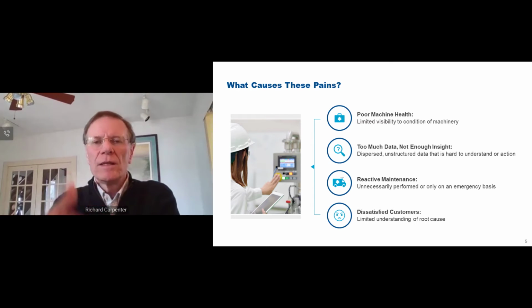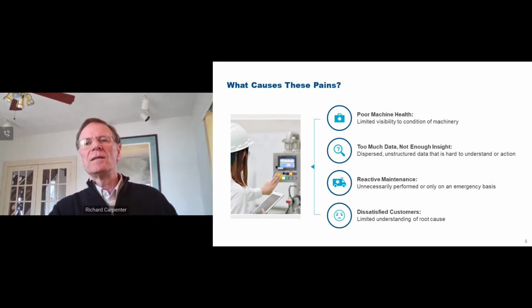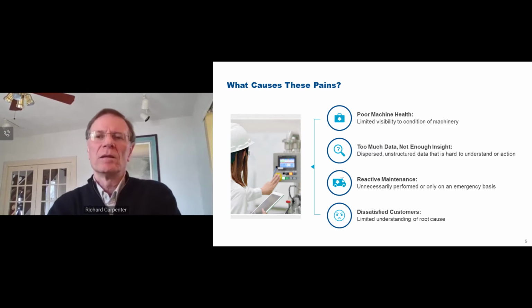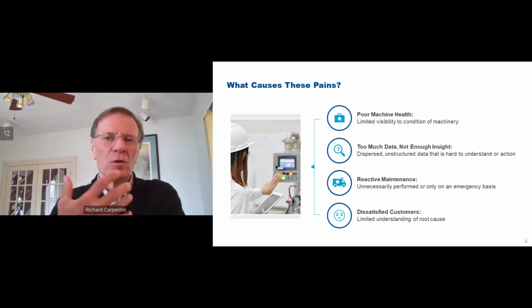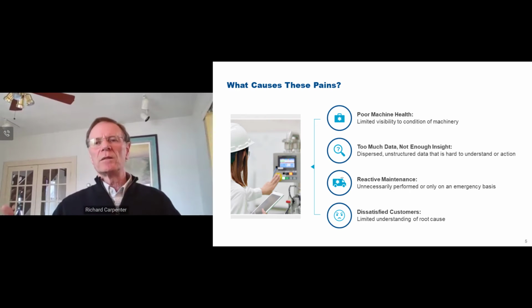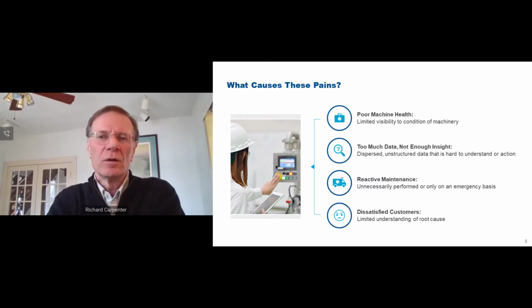And all of these issues above can lead to customers who are not quite satisfied with the product. They don't always understand the root cause. I frequently see OEMs on one side that deliver a piece of equipment, it gets used in a way that they weren't expecting or even normally. A customer on the other side gets this equipment, the equipment goes down far more often than it's supposed to. It doesn't hit the production goals that were published in the specifications. And the two sides, because they're not sharing the same data view of those events happening, tend to butt heads and not solve the core problems that get us to a more productive environment.